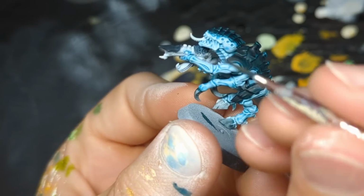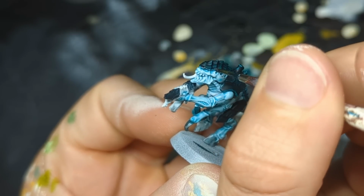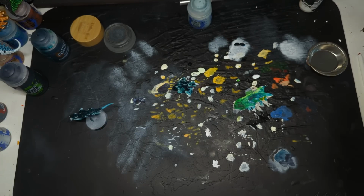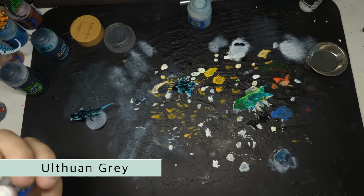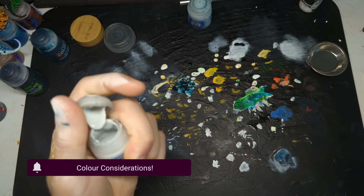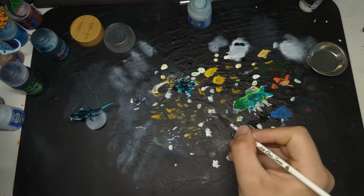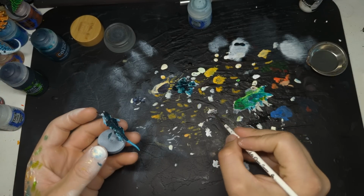Cool, alright. It is now time to do a little bit of proper painting in the middle, where we let everything there fully dry. I do not have Deep Kin Flesh, which is what GW used for the official paint scheme, but I have Ulthuan Grey, and I reckon that's pretty close. I can always add a little bit of Pterodon Turquoise into it. What we're going to do is pop some down, water it down, and then just see how that looks as a highlight colour.